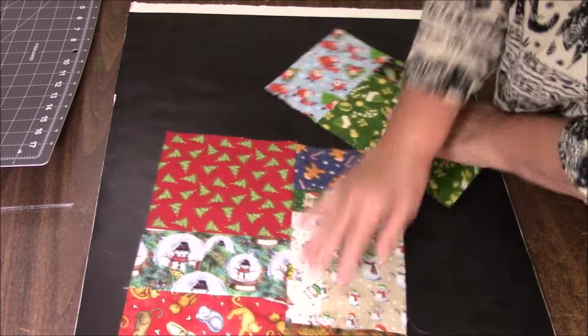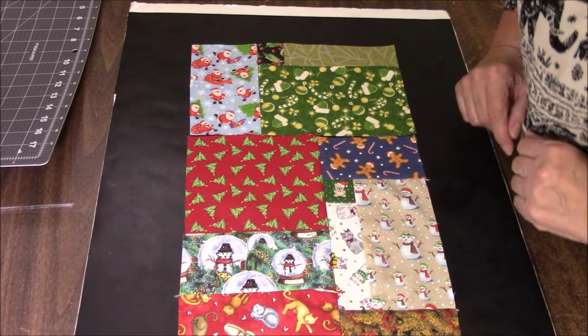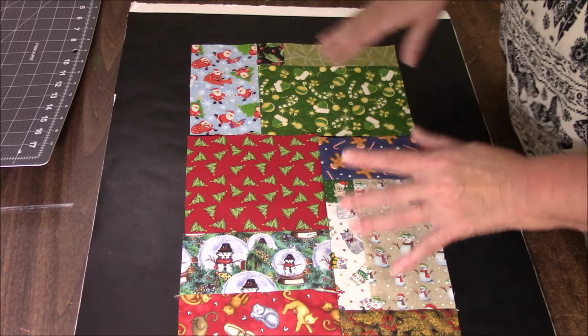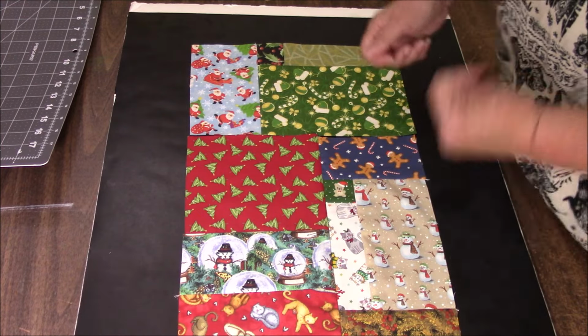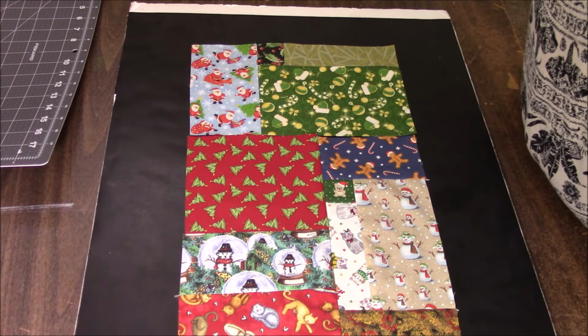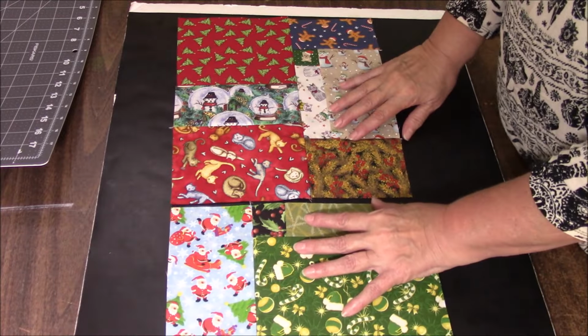Again, you could do this. And I have done that by accident once on the Quilt Block of the Month series. But since I was dealing with a specialty block also, I had to pick it out and move it. I don't know, I kind of like that, but I'm not going to change my mind at this point. I am going to stay with this.